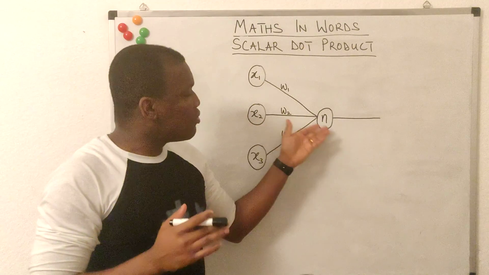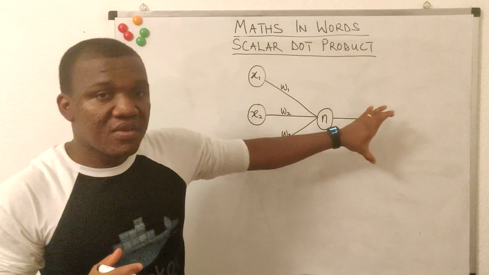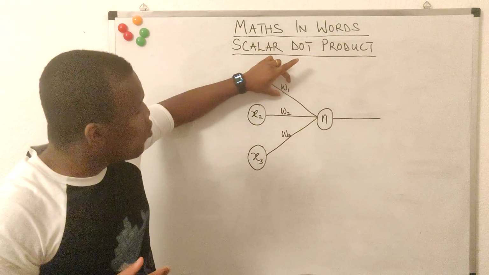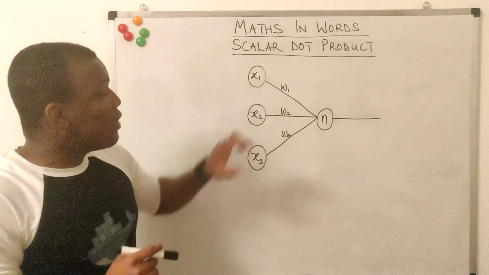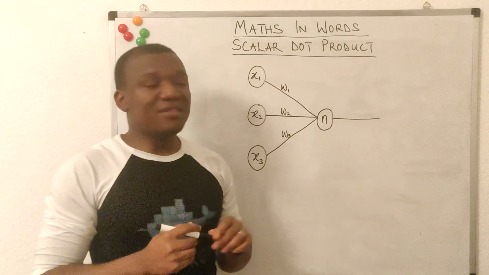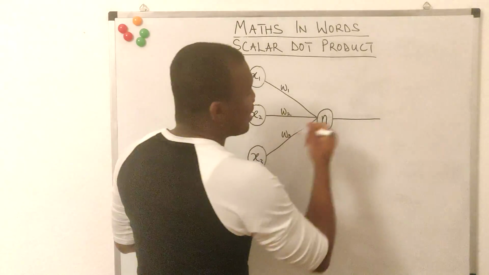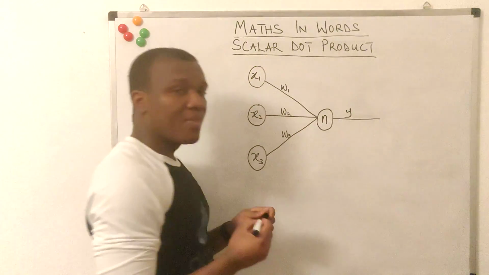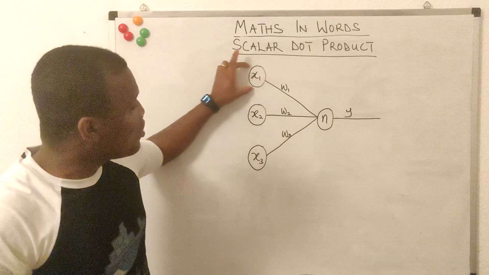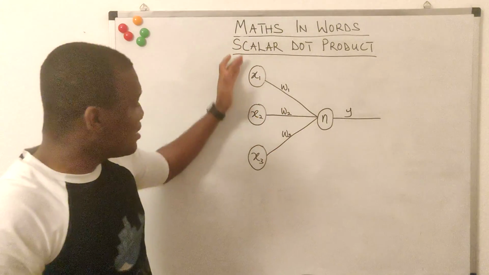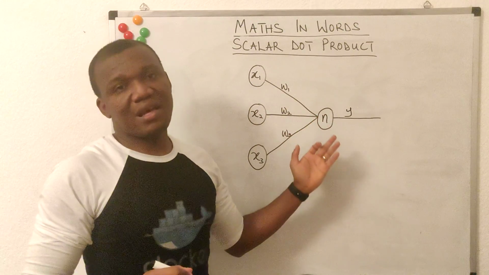The way it operates is that it takes in input and then it assigns a weight to each of the inputs. Now, the weight represents how sensitive the output is. So let's say this is going to come up with an output Y. The weight that the neuron assigns to each of the inputs, and this input is going to be the features of the training example that is coming in.